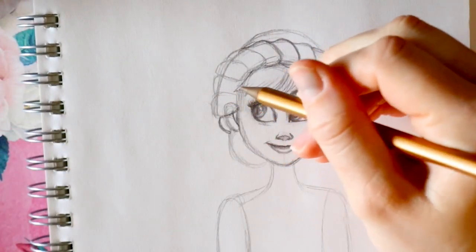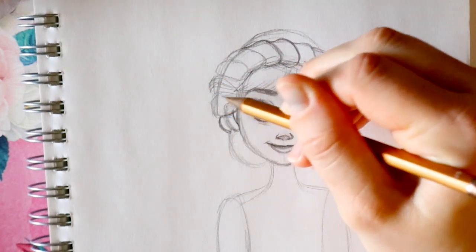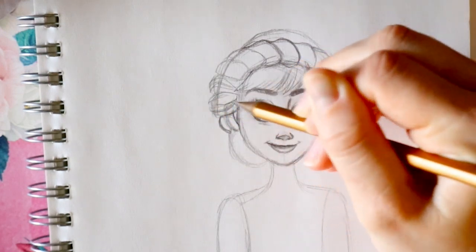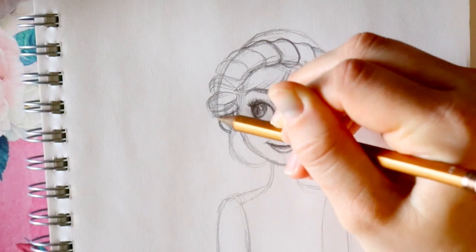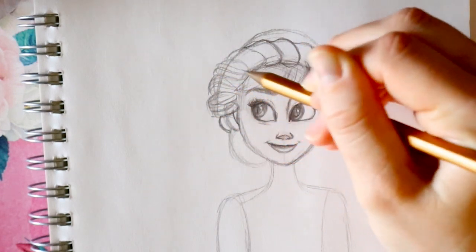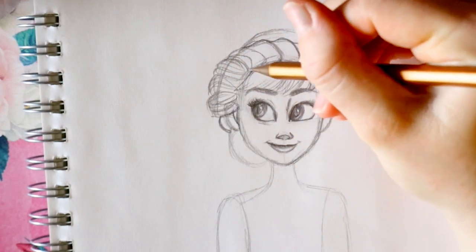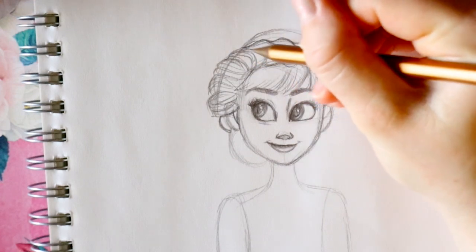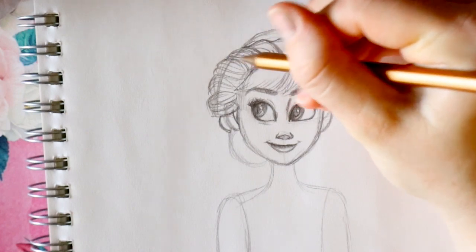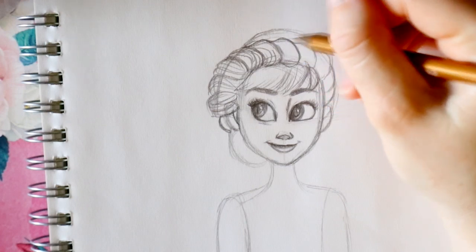Now let's shape up this hair to look a little bit more like actual hair. Now for these pieces of her braid, we're just gonna shape it up so it doesn't look like cinnamon rolls. So I'm going to go in, and you can overlap that hair, but you wanna keep the sections of the hair, like the lumps. I'm just giving it more of a feel of actual strandy hair. Those parts a little bit darker.